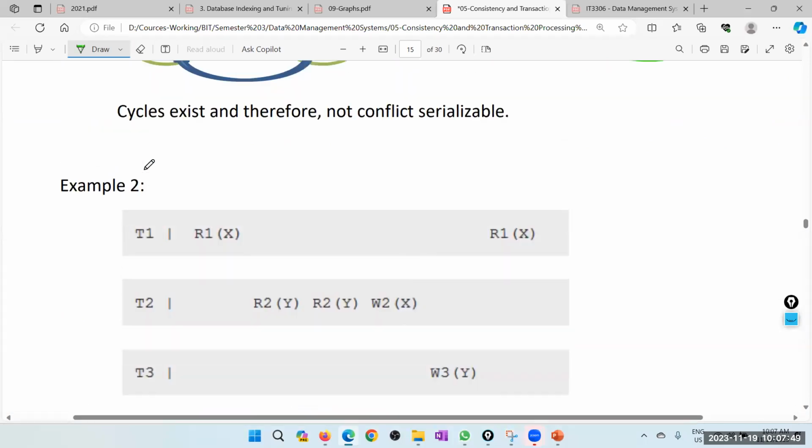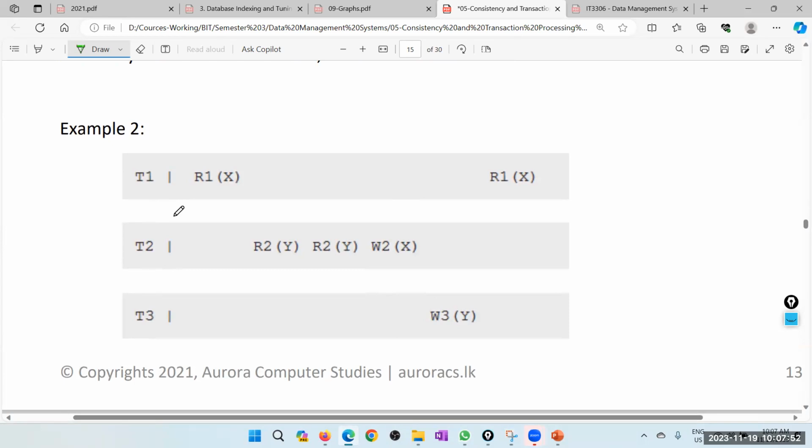Now the only thing is you have three transactions. So you have to identify possible conflicting situations, then draw the precedence graph and see whether there are cycles. If cycles are there, it is not conflict serializable. No cycles, it is conflict serializable. Then of course we can say to which serial schedule it is equivalent also, but forget about that part. Just identify the possible conflicting situations, put them into the precedence graph and see whether it is conflict serializable or not.